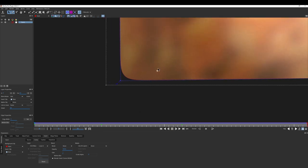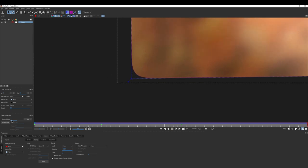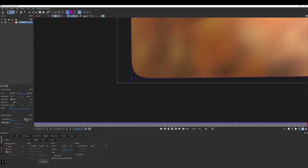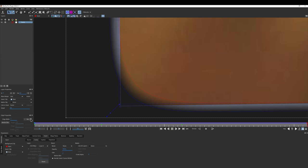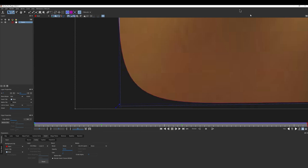Now I'm going to try to feather because if I bring this into the composite, the edge is kind of sharp, so I want to feather it a little bit. For the edge properties — if you don't see that, go here. Edge properties. Now these are your pixels — we're going to choose one and click Set. Right away you'll see the effect take place. It's feathered. And if you click more, plus, it'll feather it by another pixel and so on. So you're choosing the value of how much you want to feather it by.